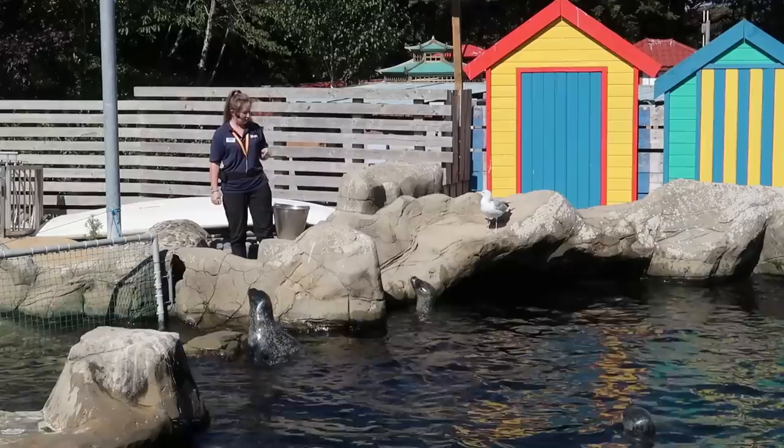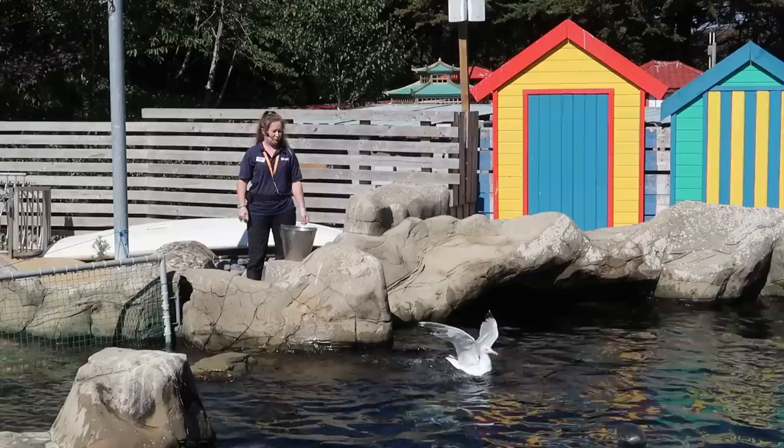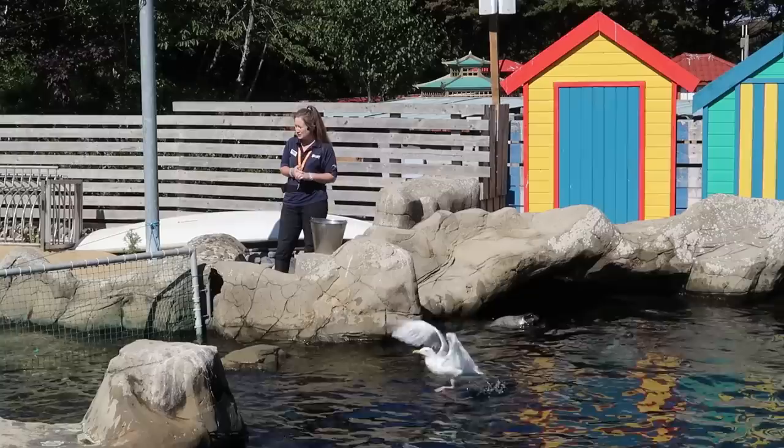We also have Webby here on her rock. So Webby is 21. Give us a wave. All right, Webby, give us a wave. Webby is 21, she was born at Colchester Zoo, so that is why her and Cedar are not in the sea. They are too humanised, too used to people, so that is why they have stayed with people. Webby is probably the most anxious, but when she does want to join in with training, she's also the most rewarding because she is so nervous.